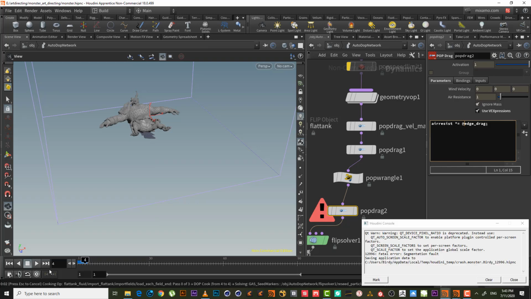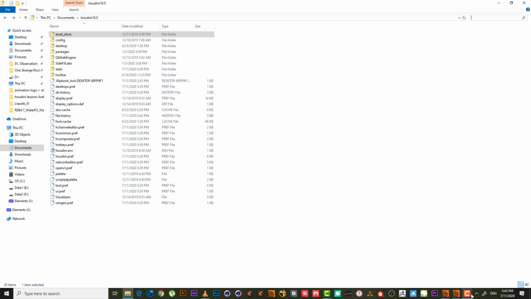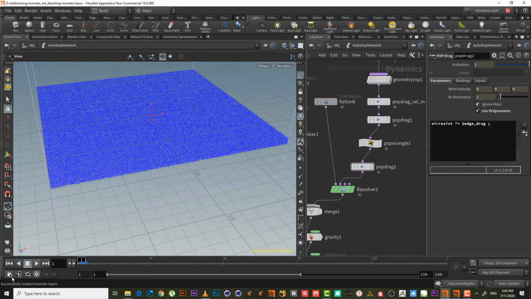Go back. Close. Yeah, so it's working now. It's just working. Thank God. Now we can control the air resistance of the pop drag. Air resistance activation.